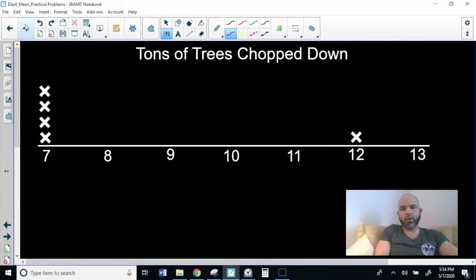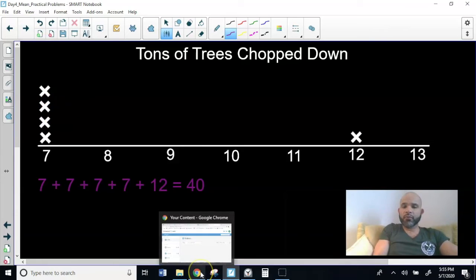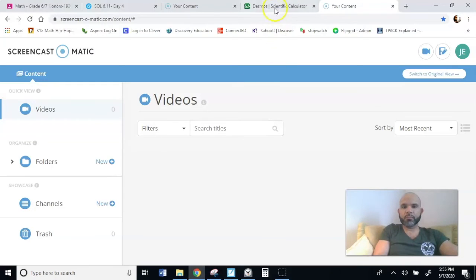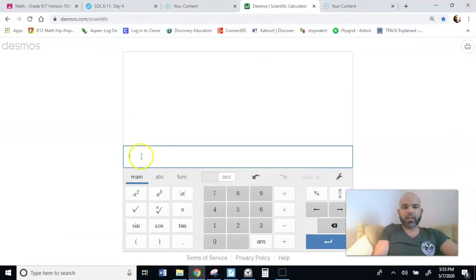So here are your 5 points that you did yesterday. You were supposed to find the mean, so you had to add up all the numbers and then divide by how many data points you have. You had 5. Now, before I do that, I want to quickly show you something real cool when it comes to Desmos. You'll notice that it has an open and close parentheses button. This is a really nice way of finding your mean. So here we know it was 7 plus 7 plus 7 plus 7 plus, and then there was a 12, right?